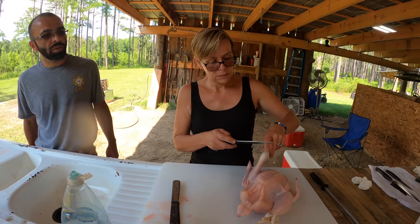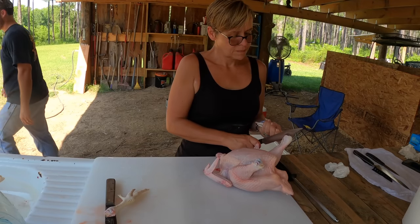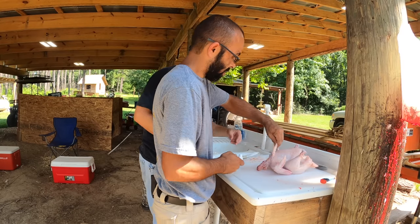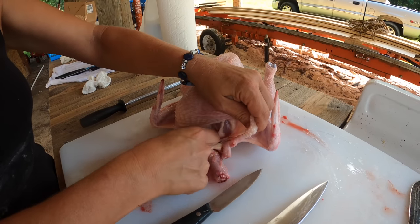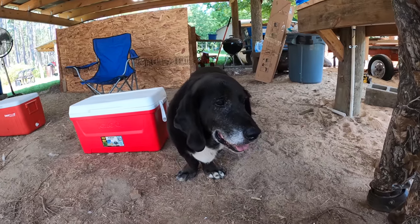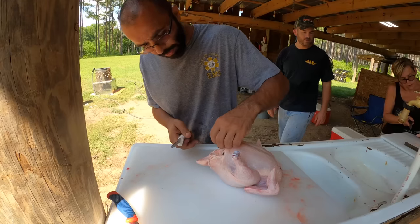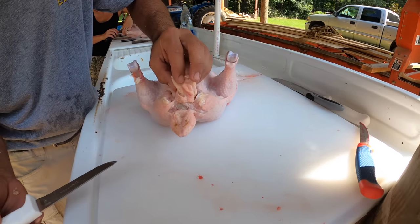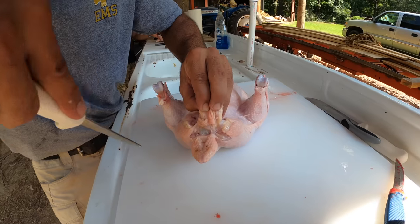Right on that joint right there. Mm-hmm. Right here? I don't think you're missing it. Just cut it a little bit harder down in there. Bring it up and cut like right up there, and then you can run it around and free the crop. Make sure that membrane is disconnected, or that crop is disconnected from the skin. Oh, the first one's always the worst. I got enough cut underneath here, didn't you? Okay, so yeah, you're going to want to release that membrane right there, so that the vent is free.